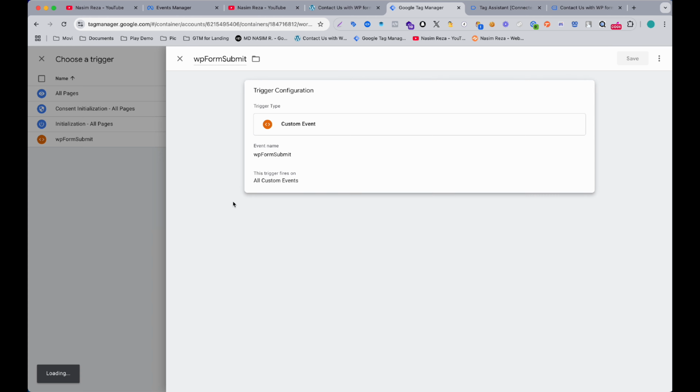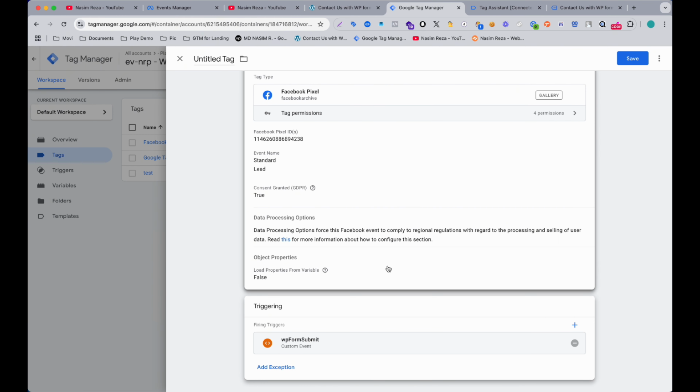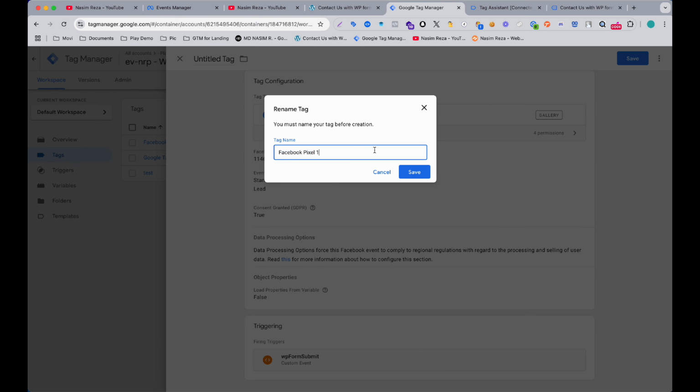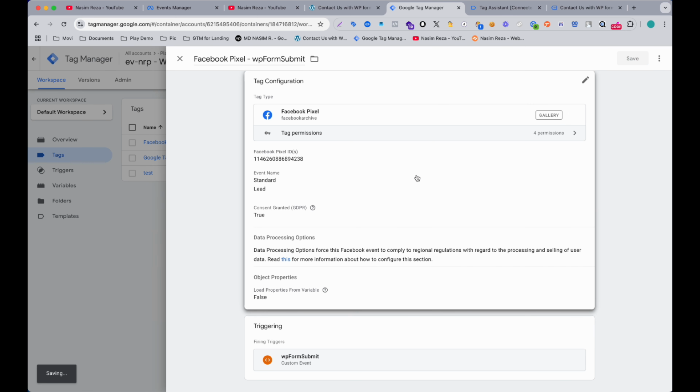After that our trigger is now ready and it's already integrated with this tag, and then hit save. I just want to rename it a little bit for more understanding and hit save.